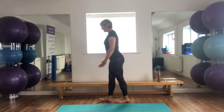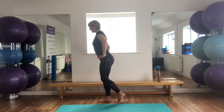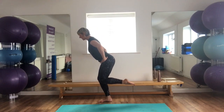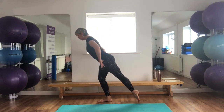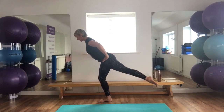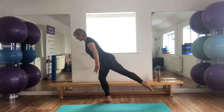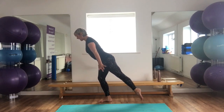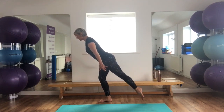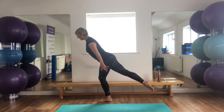If you're balancing, your standing leg is soft. Lean, tip forwards a little bit. Lengthen out through your left tippy toes. Try and feel your pubic bone tipping a little to your nose. And here we go. Six. And five. And four. And three. And two. Last one. And together.